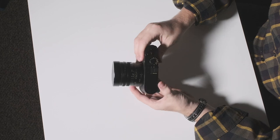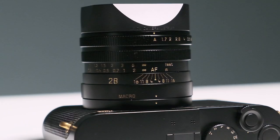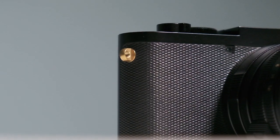Oh, that's pretty. So you've got all the engraving is done with gold, and it's not a super bright gold. It's actually pretty muted. It's very, very pretty looking. I like it. Got the gold strap lugs.